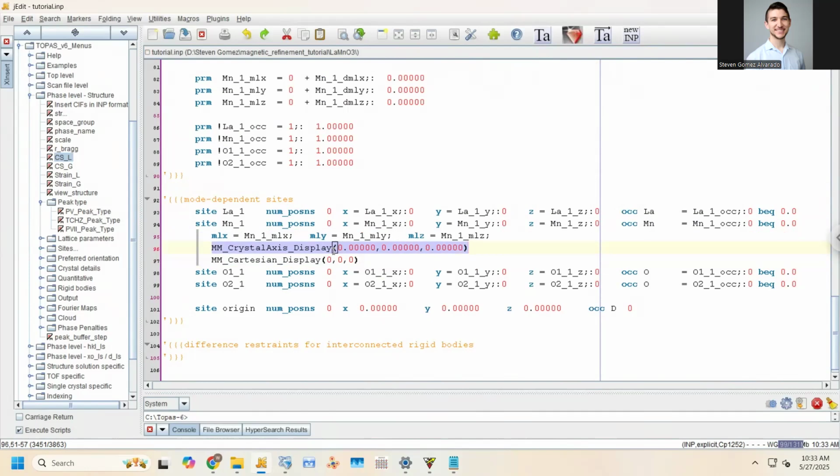And those may not be the same as X, Y, and Z as we're used to thinking about in Cartesian, right? So you should put both here. This is especially important if you're working with a hexagonal cell or something that doesn't have at least orthorhombic symmetry. In our case, this is orthorhombic, so both of them should be the same.